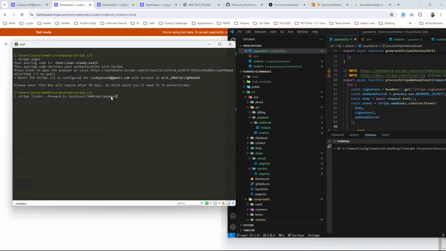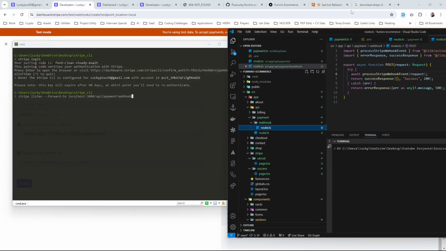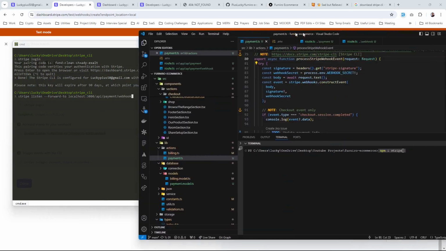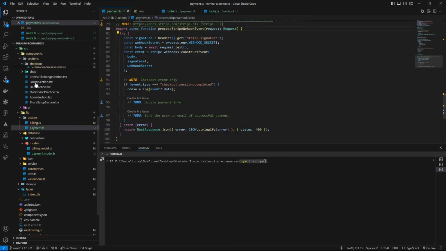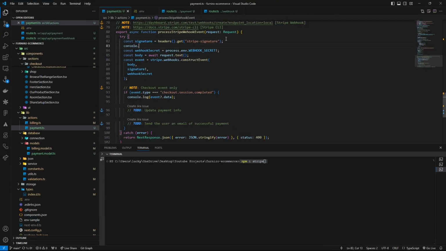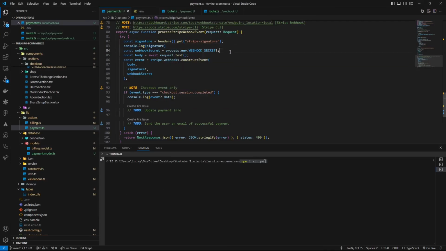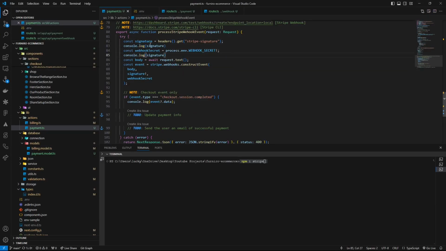Okay, payment /webhook, right? So this will point to here. This will point to this page, and this page is where we'll now run our processes and so on, right? We have to keep track of all of this so that we can know that we're getting the right thing. So we had a couple of console logs here, a couple of our loggers, and make sure that things are coming in as expected.